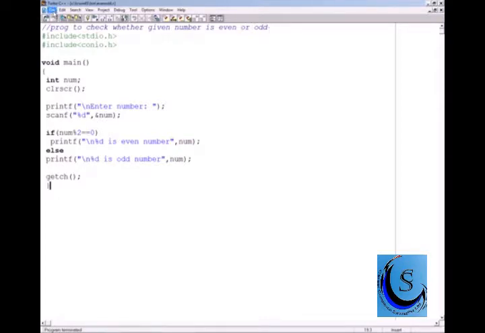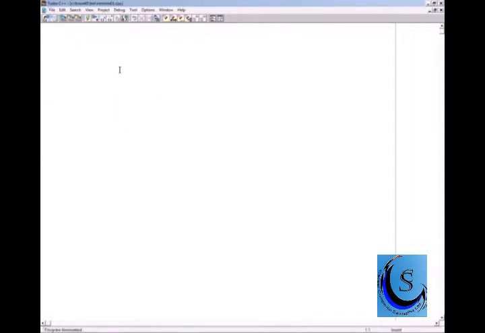But now if I write here the heading: program to sort three values. Now be concentrated. First I will explain what to do.